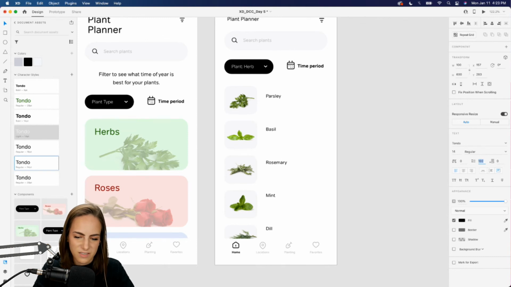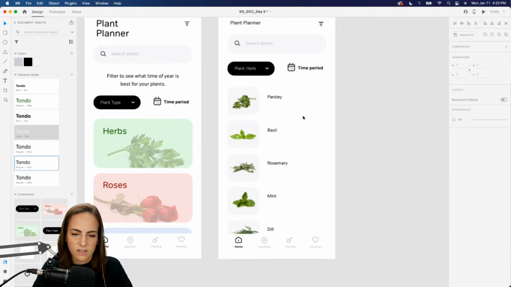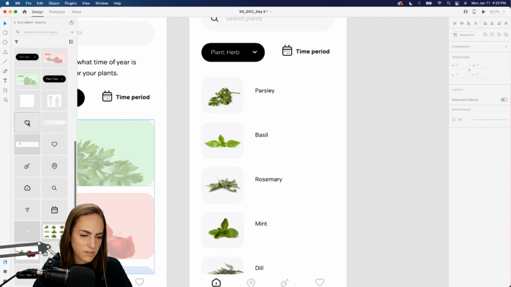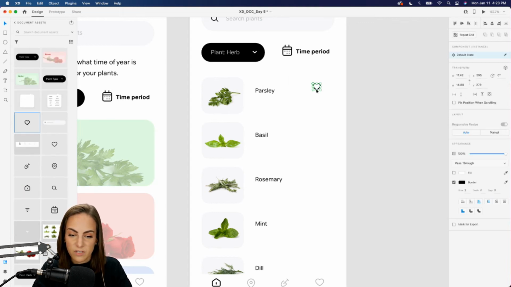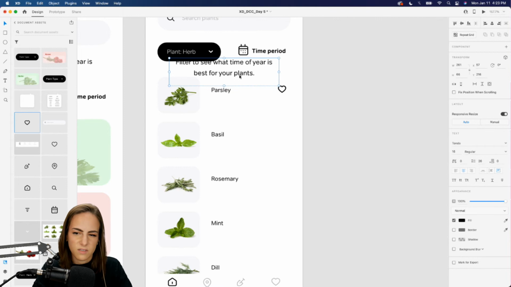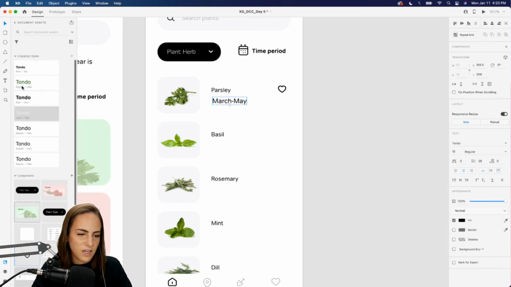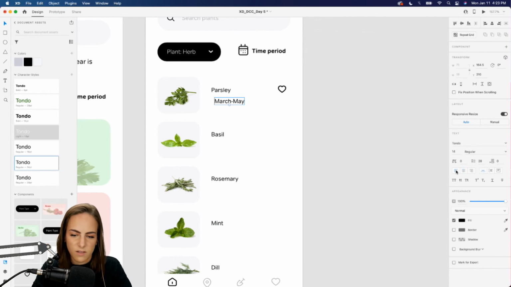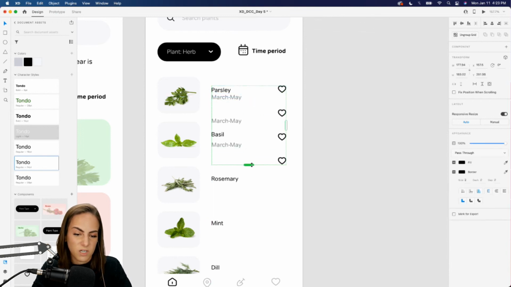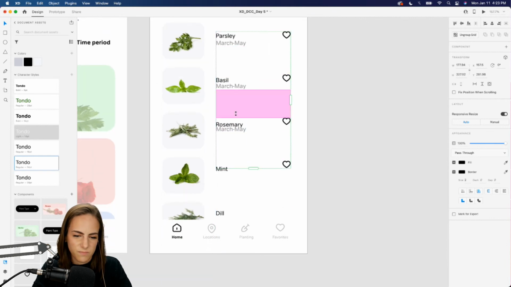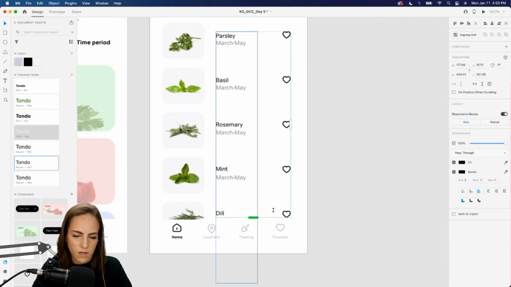All right, let's space this out a bit. And what else? Maybe the ability to favorite or heart one of these. And then maybe also, let's copy and paste this. Don't have a ton of time left. I can just say March through May. Okay. And let's again make that a lot smaller as well. Left align it, and we'll bring down that opacity. Okay, and we can just do a repeat grid on both of those. Just make it super easy. Boom. And there we go.